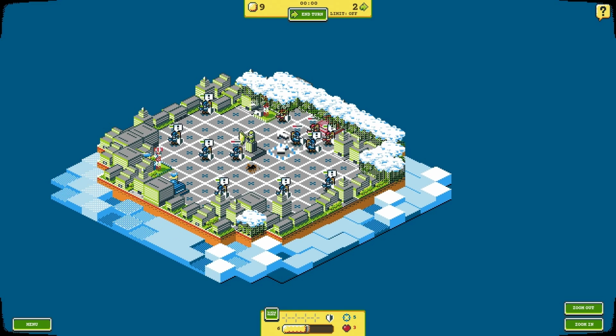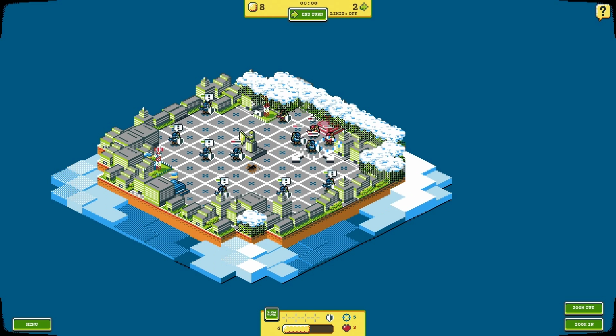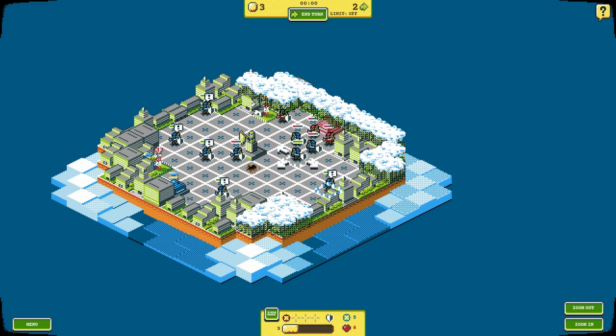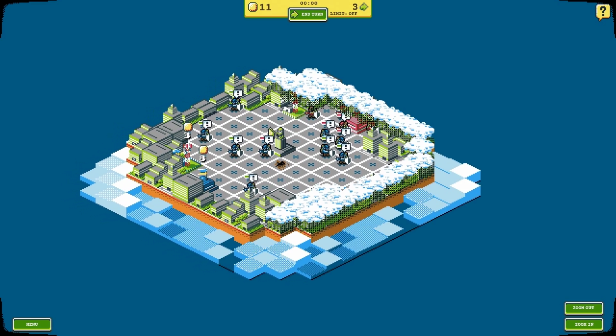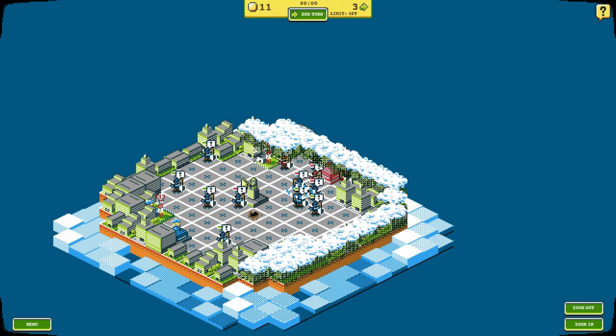Let's see. We can leave him there. He's going to die, but we'll leave him there. They will attack. I'll have two guys here. Let's see. Can we move these guys up? Yes, we can. There you go. Move you up as well. And now when they take those two guys out, which they didn't do. Where did he go? Did he jump back? I think he jumped back.